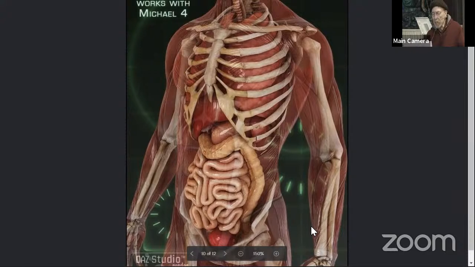In this body, there are the intestines, large intestine, small intestine.